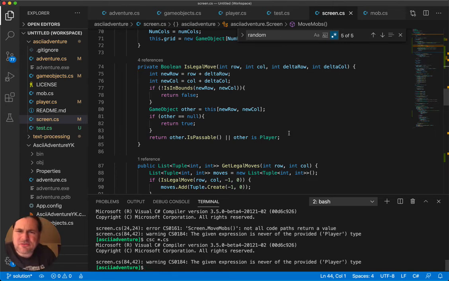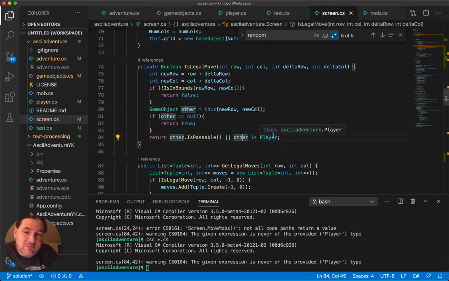Oh, because players are always passable, I guess? But since players are no longer... Oh, so the reason we're getting this warning is other, which is of type GameObject, can never be a player because player's no longer a GameObject. So this warning, the compiler's figured that out. It's like, listen, other can't possibly be of type player because player is not even part of the same inheritance hierarchy. So we can actually get rid of this.